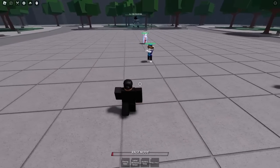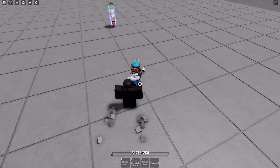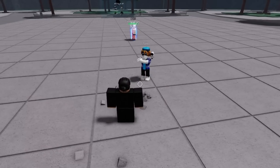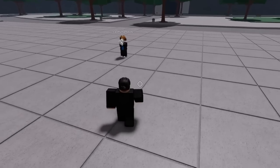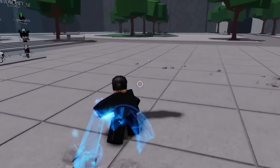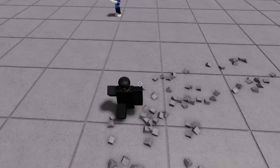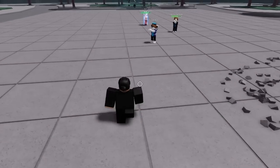So let me go ahead and show you guys that one more time. If I were just to do this normally, as you guys can see, it does nothing, and they literally could stop blocking and start hitting me. So what I like to do personally is side dash behind them and then start comboing just like this. It's a lot easier and it's just a lot better, bro. If you're doing this in ranked, it's super helpful and it's a really good tip.